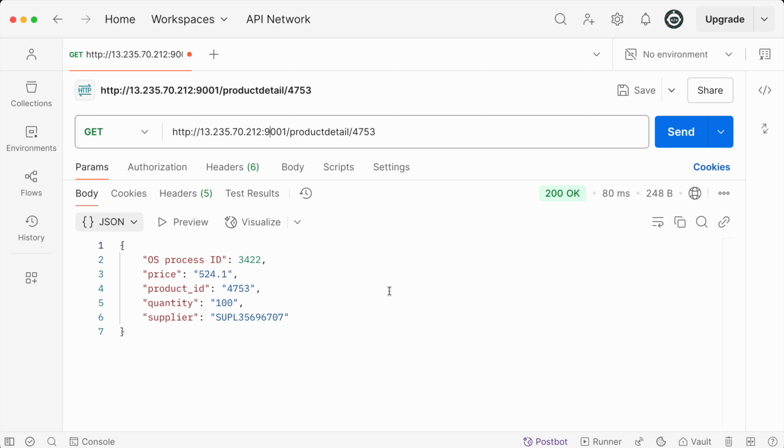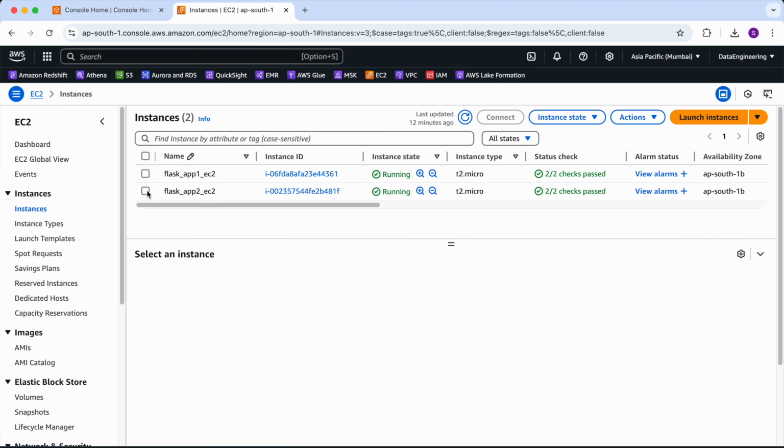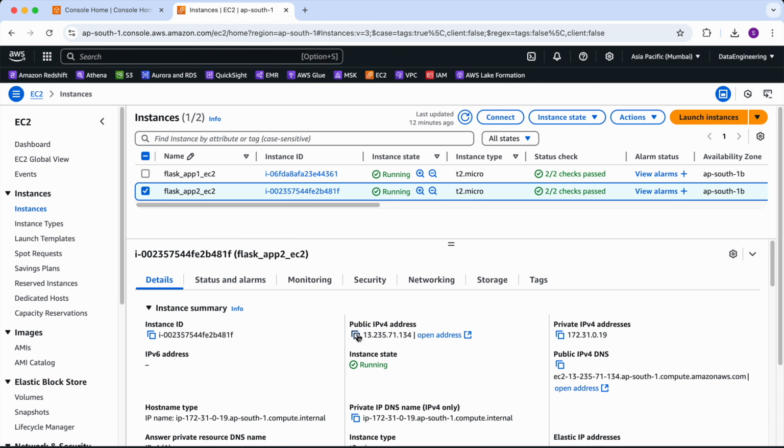Let's do the same with the second EC2 instance also. This is the second EC2 instance. I'll SSH into it and then install Flask, install gunicorn, and then copy the flask_app2.py code and copy the retail file.